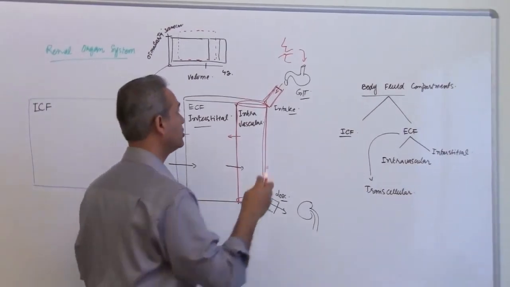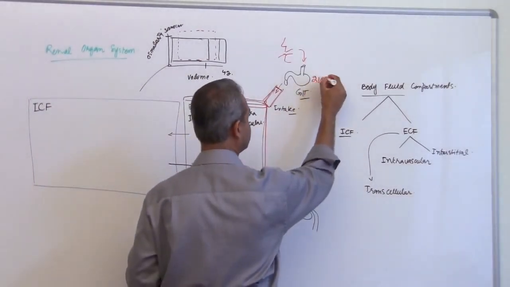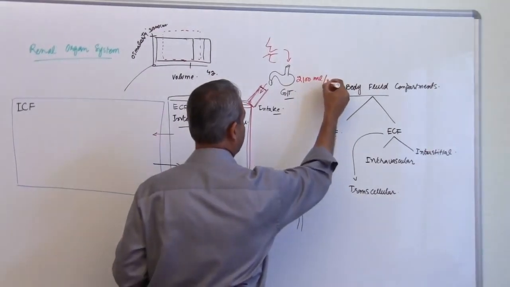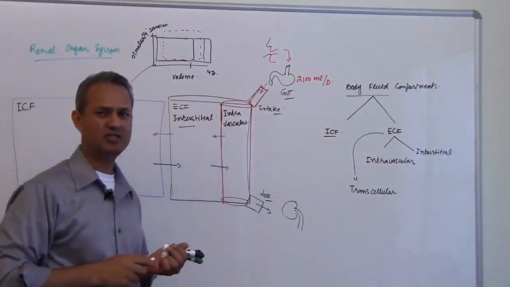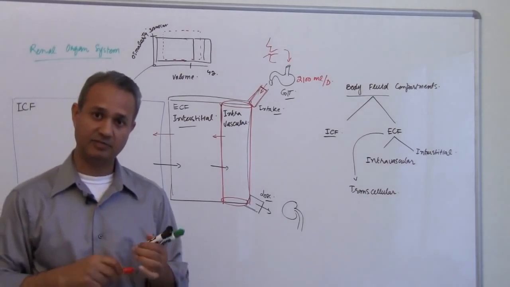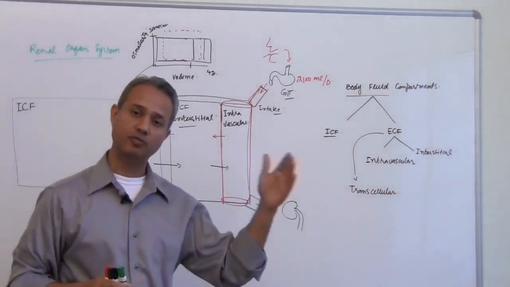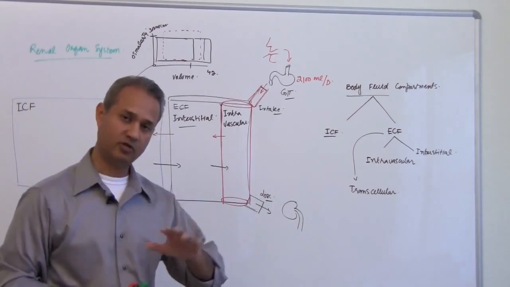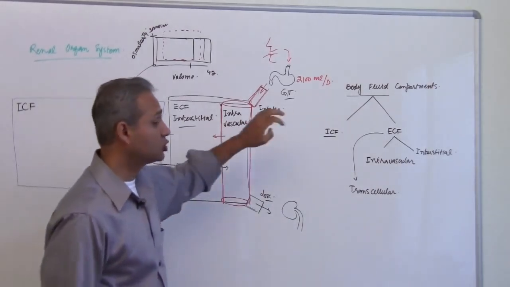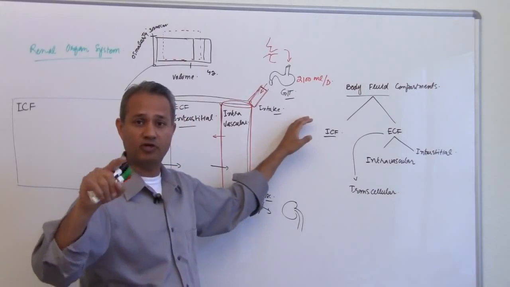So that is one way of water intake. We have about 2100 milliliters per day of water intake. But this is not really hard and fast. It depends upon the person, the temperature, the weather, the situation. So it could be more or it could be less, but again we're talking about the average situation. So about 2100 milliliters of water intake per day.